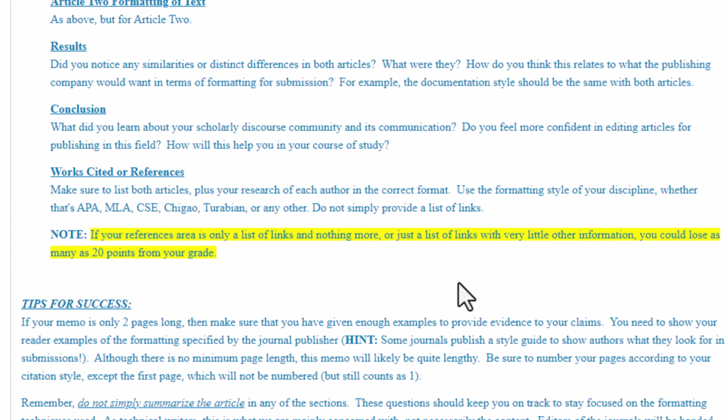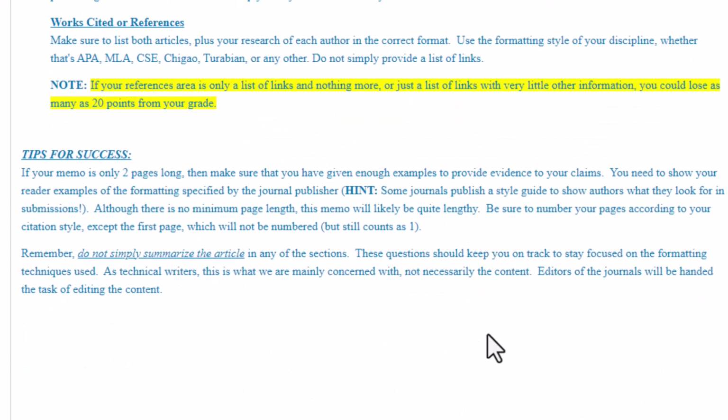Tips for success on this is that your memo is going to be a little bit longer than 2 pages, but it's also not going to be 20 or 25 pages. Just make sure you're answering all of the particular questions that I've asked, you're including all of the information that I've asked for, and that you have it presented in a way that is easy on the eyes and neatly organized. So while this is about how something else formats, it's also about how you format your memo so that I can read it easily, and it would be very simple to follow if you were looking for this information.